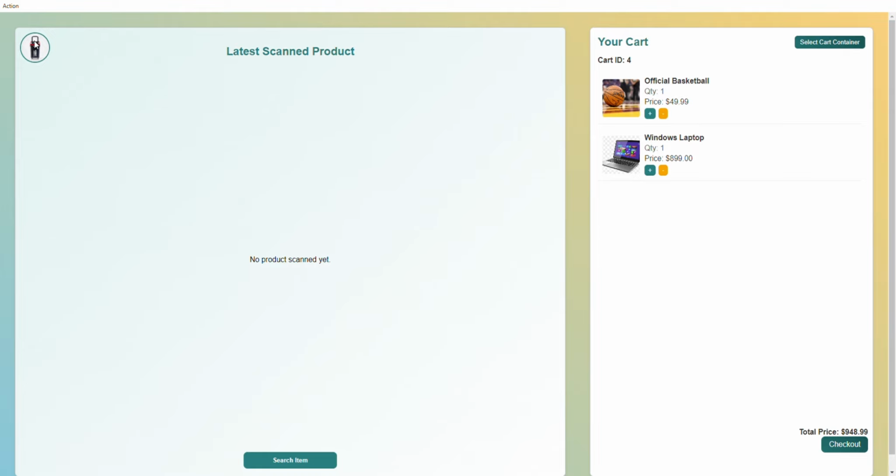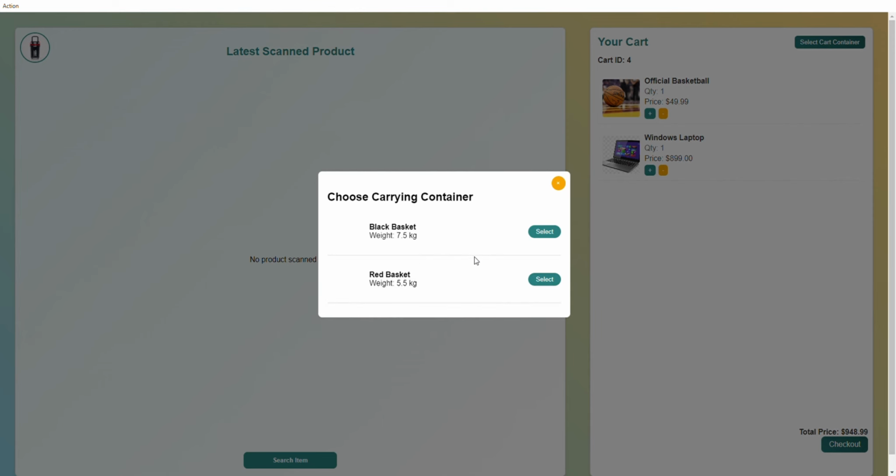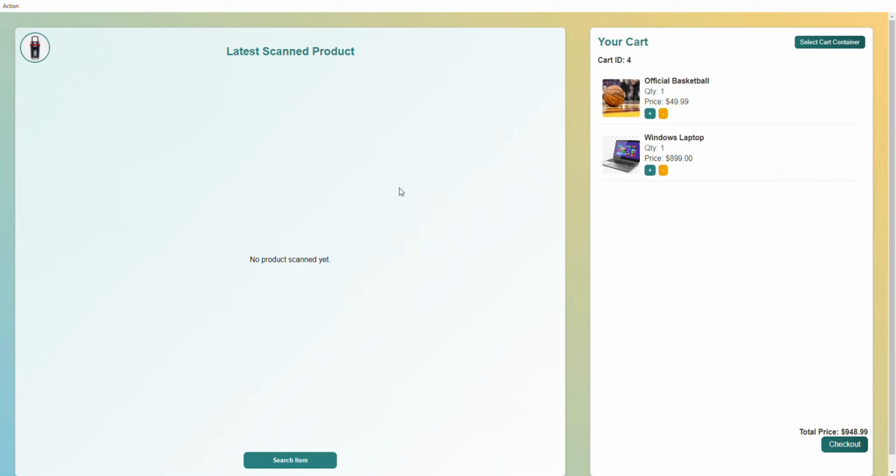As you can see from my top left corner, you can see a carrying container. The cart has a carrying container, which I selected on my shopper experience. What this does for me is it allows me to check out all my cart at once, so I don't have to rescan every item at the self-checkout terminal. And this is where you do the management, select and deselect. Stores can have as many carrying containers as possible. So I have that. The system is going to validate the cart's container weight with my cart item.